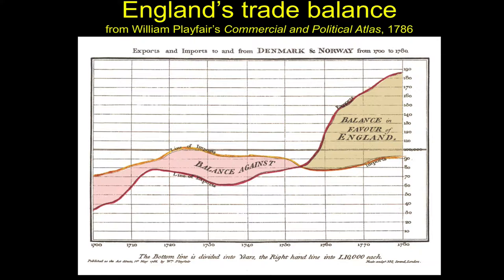So what are we trying to communicate here? Yeah, so something happened in about 1755 or 1754 or so, yeah? So we went from sending more money out, buying more things, to shipping out more things. So this is the first time this was ever presented this way. Before this, it was always presented in tables. Much harder to read.